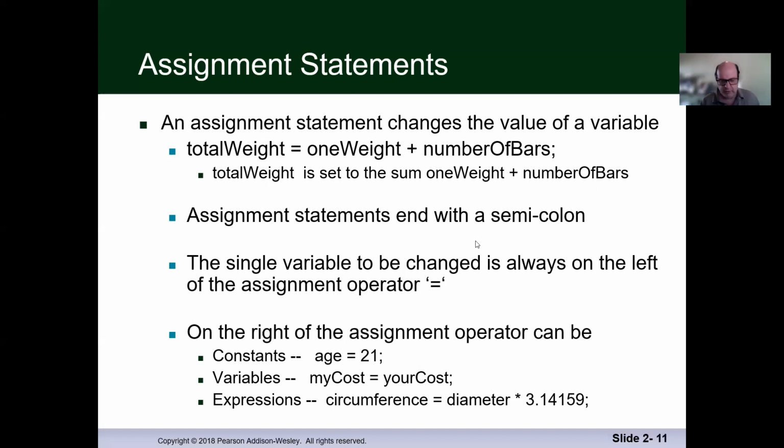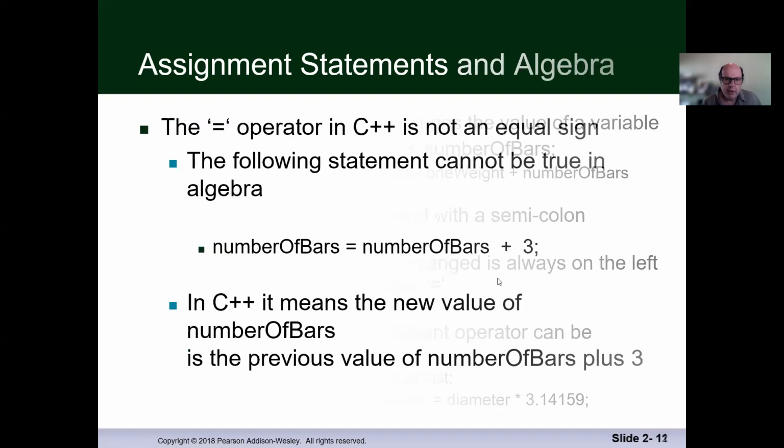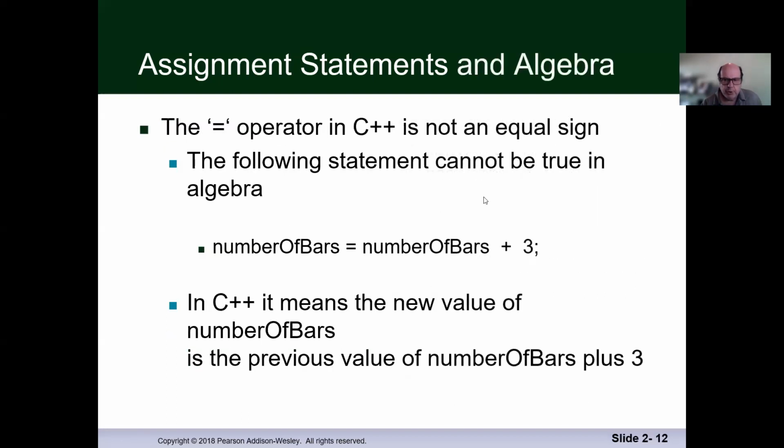Most of you have seen this if you have done your homework. So this is an equal sign. And because we're doing the right side first, then we're going to go to the left side. We can do this, meaning that I'm using my variable name on the right side and the left side. So let's say number of bars, I already have 5 in it. It's going to take that 5 that I already have, add 3 to it, that becomes 8, and put it back. So the 5 is going to be replaced with 8.